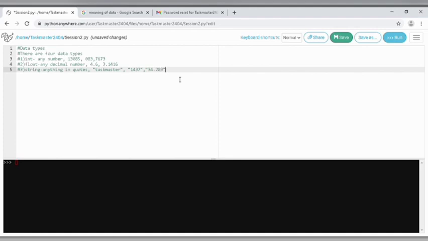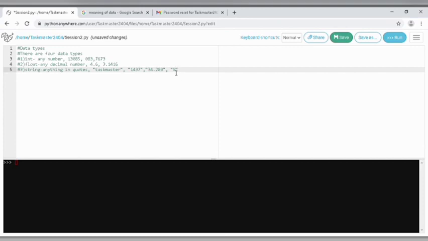And also, if you put any decimal number, even this, like the name, it will be a string whenever you put it in quotes. That is what makes a string different from every other data type.